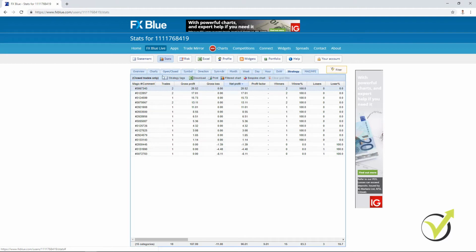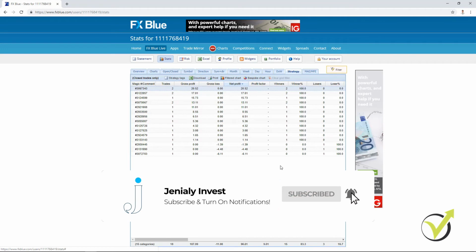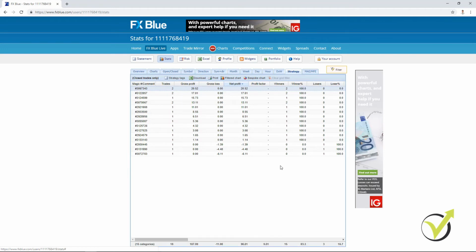Or if you want to test it for a period of time, you're very welcome to do it. I just avoid it for myself. But for example, you can test a strategy for 2 weeks, wait for at least 10 trades, and 100 pips. This is just an example, okay? I don't want to give you an exact system over here because there are many. You can create your own. It depends on how you will feel comfortable.